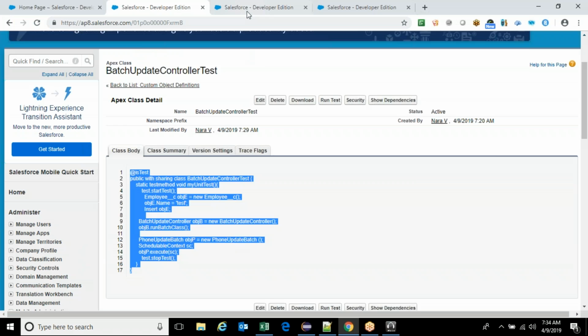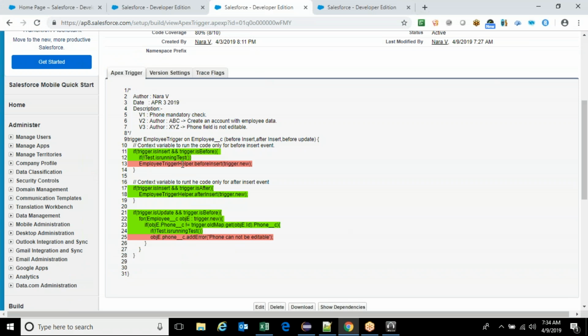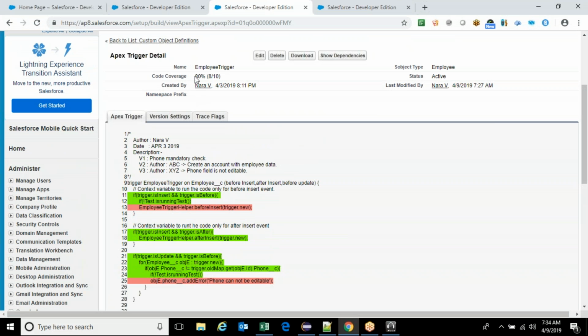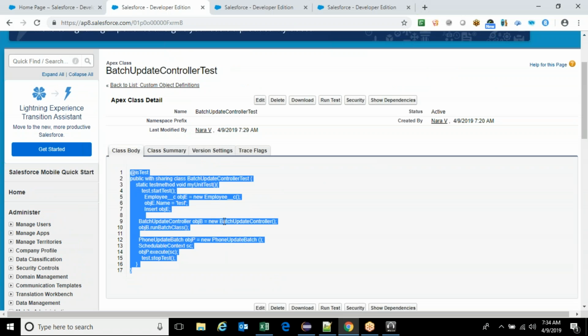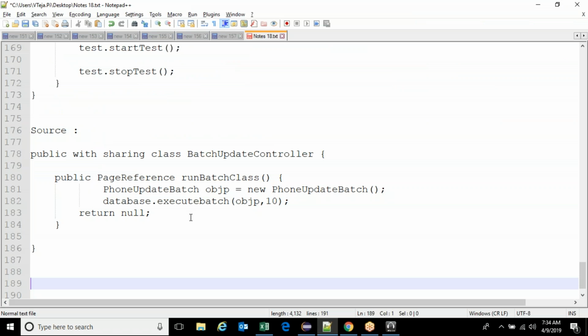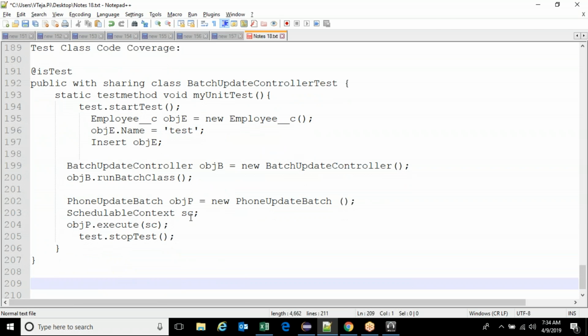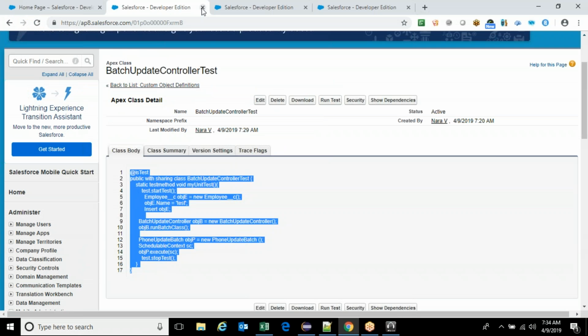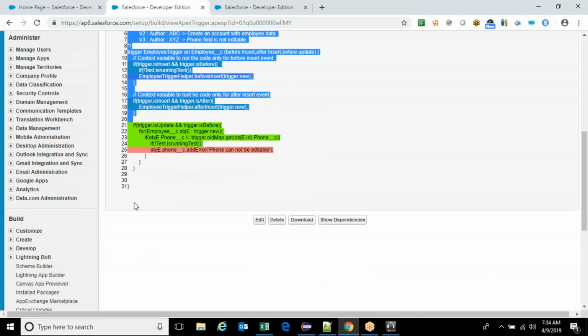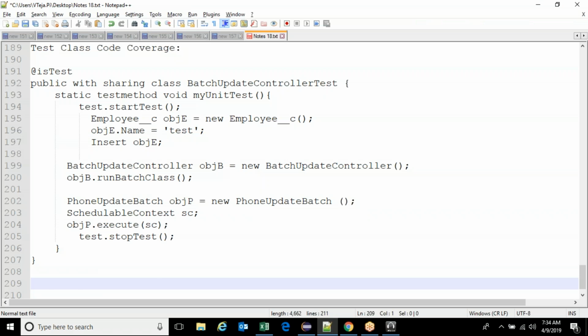So here, if you see the trigger, we did not execute two lines here, right? You can see the code coverage is 80%. There are overall 10 lines of code. Out of 10, it has executed 8, which means 80%. So we cannot make everything 100%. We need to add some tweaks when it is required. At that time, we may lose some code coverage.